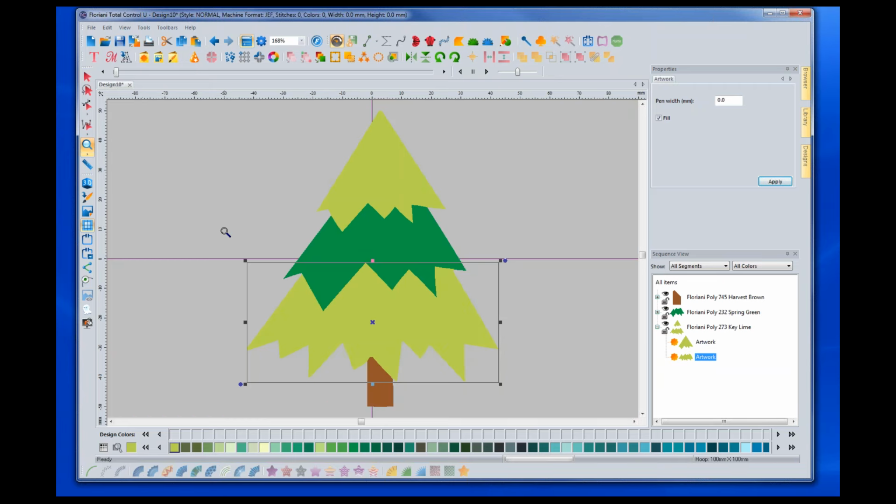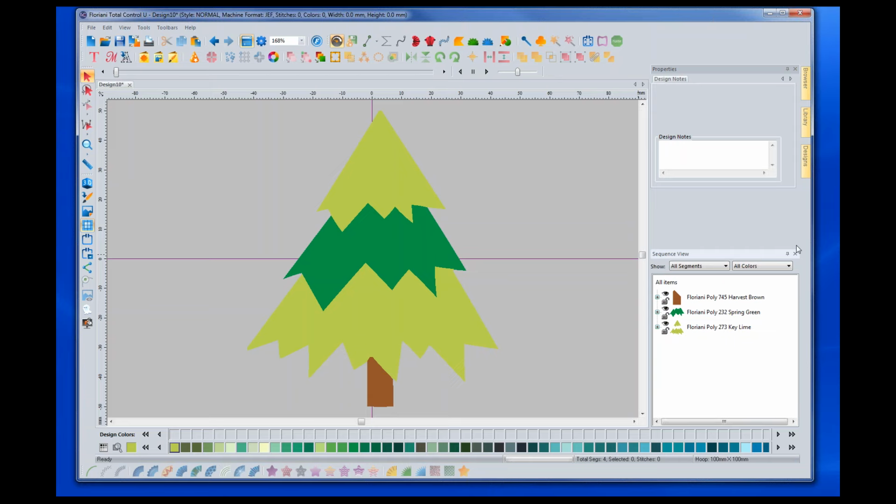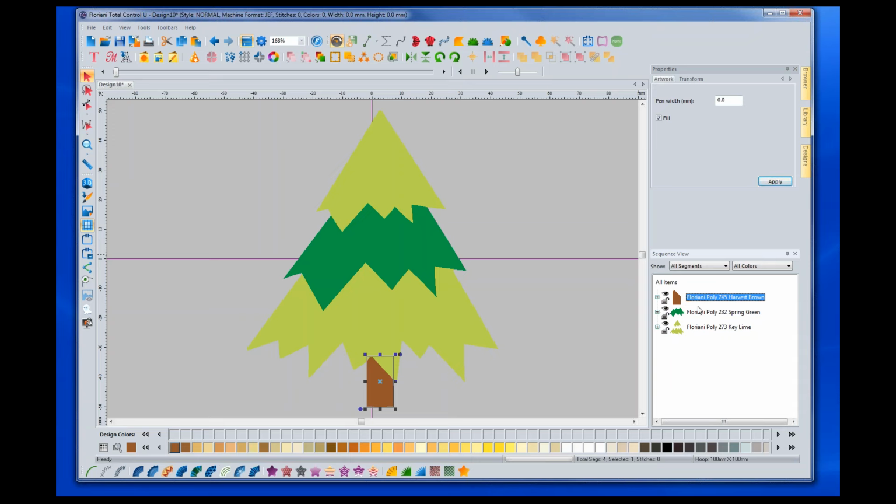And that's extremely important when you're working on a design, especially vectorizing a design, because now I can do whatever I want with it. Let's say that I did want to turn this into an applique design. It's very simple to do once I have artwork. And you can see in the color sequence guide over here on the bottom right, it's showing me the order in which each object is.